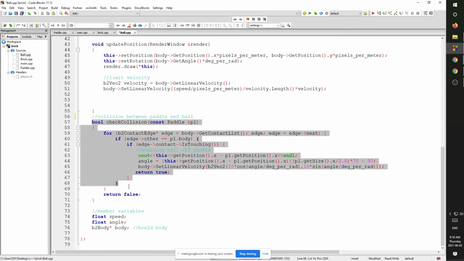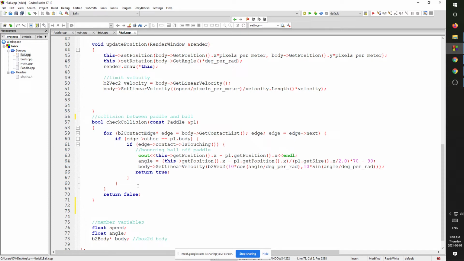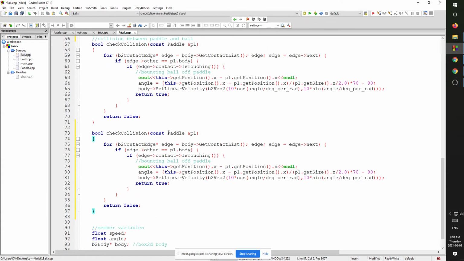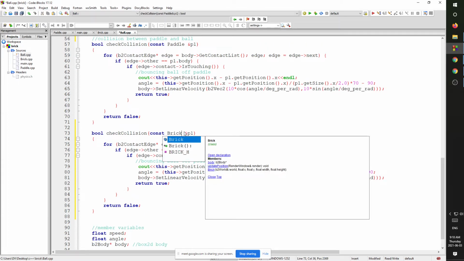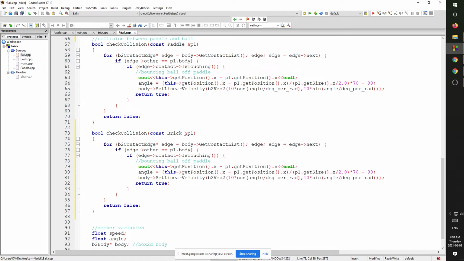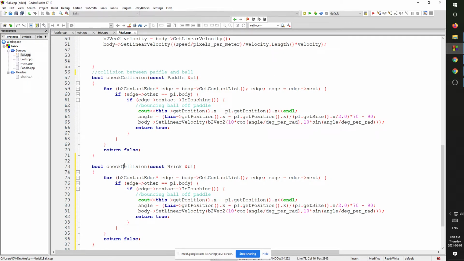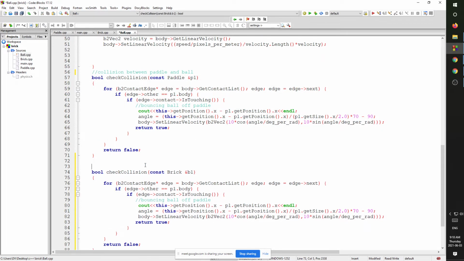I'm just going to copy this code. You can give functions the exact same name as long as they have different inputs. So if I copy this one and instead I put brick here, I could call this just b1, whatever name I want. I can have two of the exact same function names, but if I pass it a paddle, it knows to use this one, and if I pass it a brick, it knows to use that one.